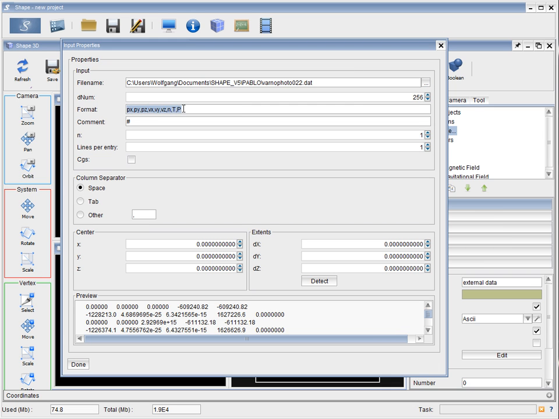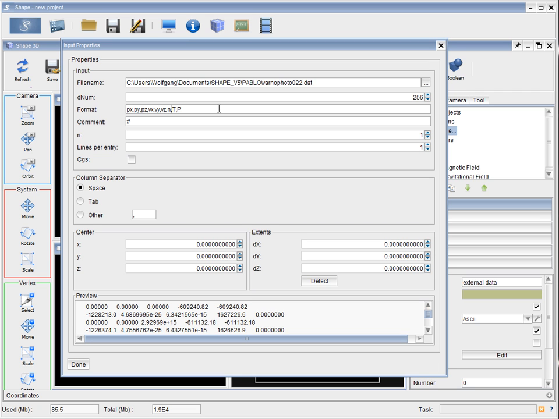Much care has to be taken at setting up how the data is read in this format string that we are going to change next. Our data have 10 columns. First, the positions in X, Y, and Z. We are using Cartesian coordinates, and then the velocity components in X, Y, and Z. And the default is set to read the density, or our quantity that is to be visualized, as n, right after the velocities, but in our case this is actually the 10th column and is the emissivity.